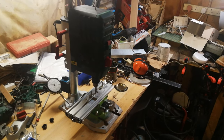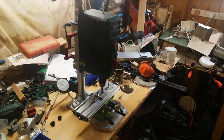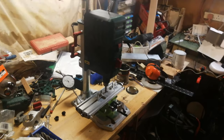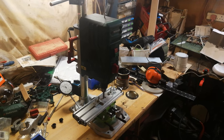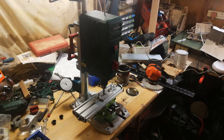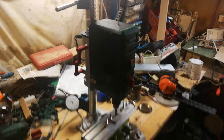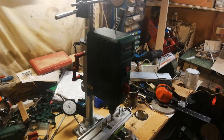Hi, I just thought I'd share with you a couple of quick experiments I've been having looking at turning a pillar drill into a milling machine. I decided to have a go at using the £60 Parkside pillar drill from Lidl and turning that into a milling machine. Part of the reason is that when you adjust the height, the entire body of the motor moves up and down rather than moving the quill up and down.